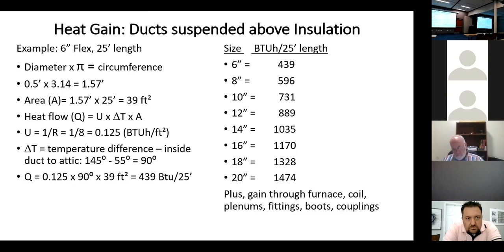But when I first started inspecting, he said, Brent, we've got to do something about flex duct. And he's right, we've got to do something about flex duct. At the code hearings, all the time we're hearing, and in fact, the Uniform Code even outlawed it, but then they put it back in for residential.